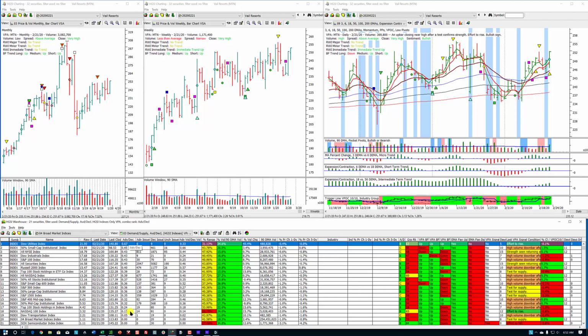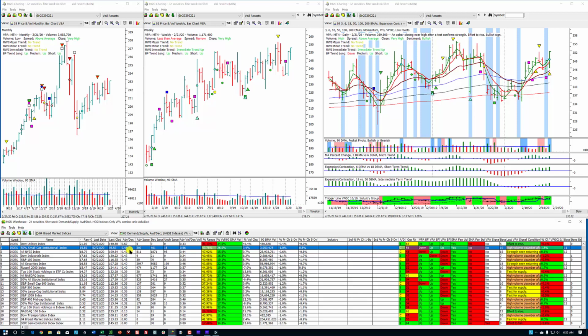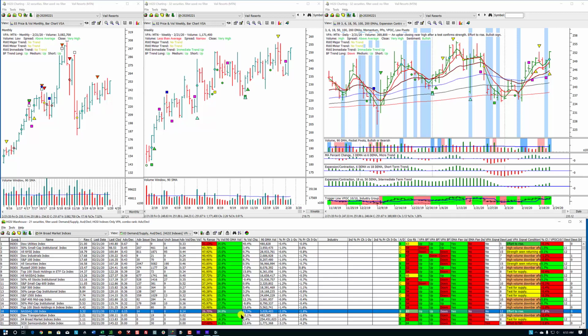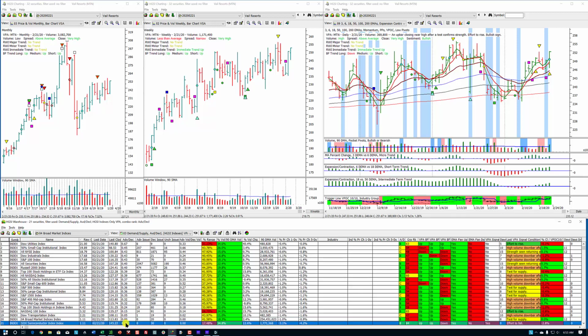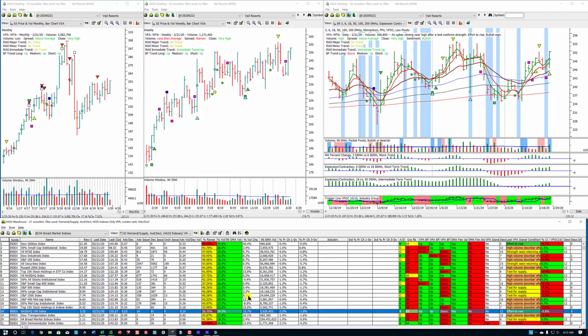So if you look down the list, you can see where the real weakness was. Everything was at least 2 to 1 down except the utilities. If it's under 0.5, it's 2 to 1 down. And you get down here and you can see the real weakness was in the Nasdaq 100 index, which is no surprise because that's where all the money's been flowing to the upside. So profit taking is setting in, and the semiconductor index really got creamed yesterday. 30 decliners, no advancers. Let's take a look at the Nasdaq 100.